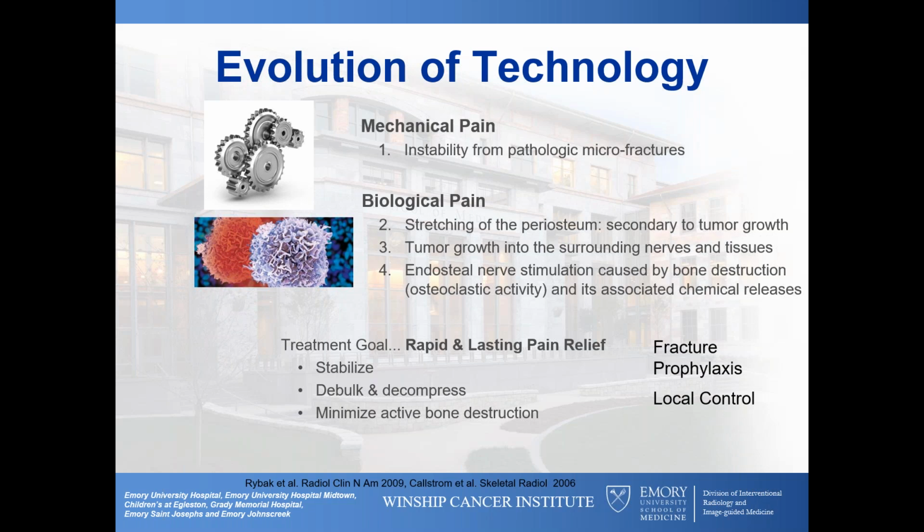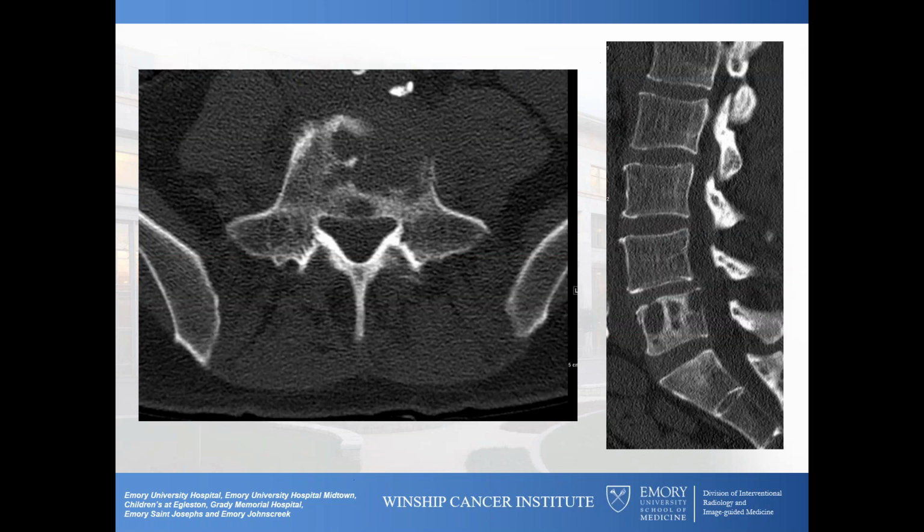Be careful about fracture prophylaxis and local control. Certainly, these are amazing procedures that have been primarily driven by large companies, and we're thankful for the dissemination of that therapy. However, when we hear about performing these procedures to prophylax for fracture or tell the patient that this is local control of your disease, that's not what we're doing here. These are palliative procedures to manage pain.